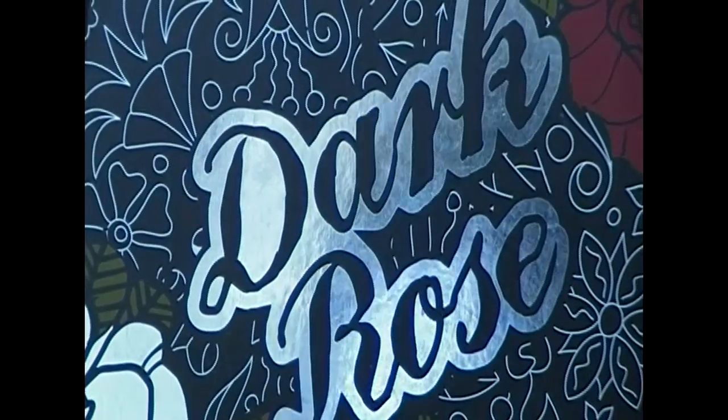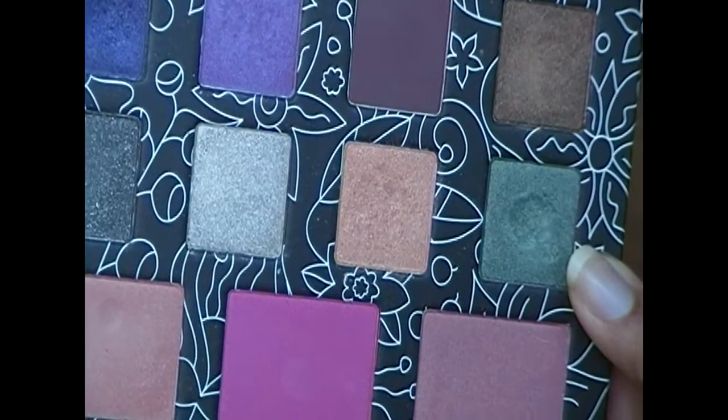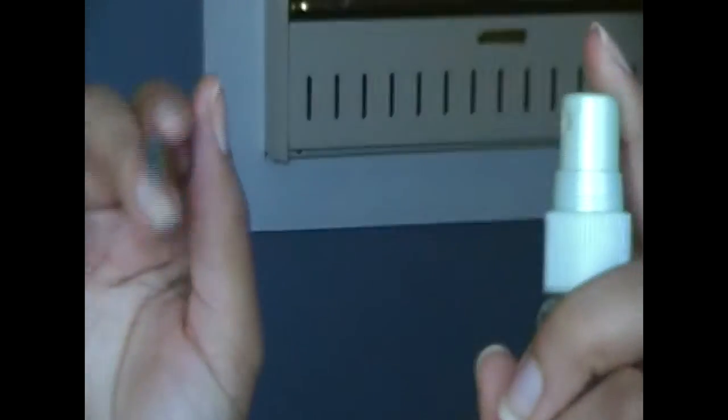Next, I'm going into my Dark Rose palette and I'm taking that beautiful, beautiful emerald green. And I'm actually going to apply this wet, so I'm going to spray my brush first. And then I'm going to apply it straight on my lid all the way up to my crease.